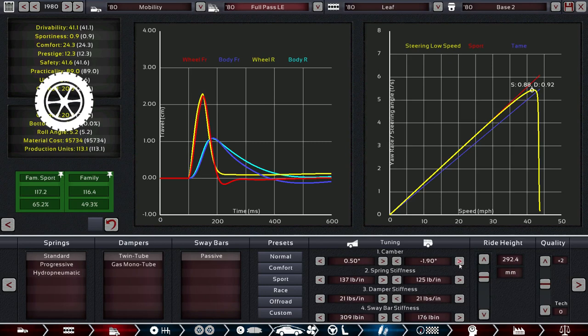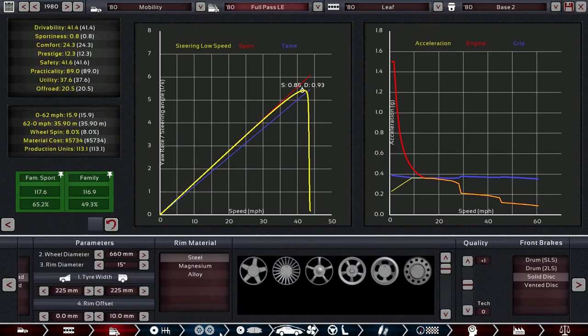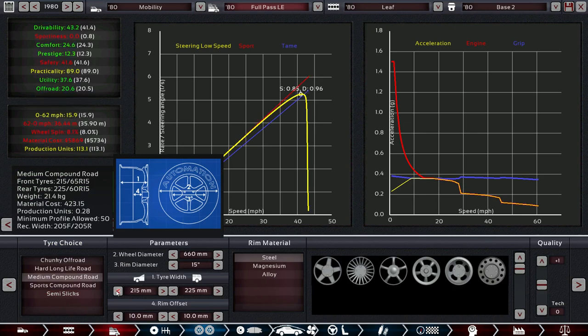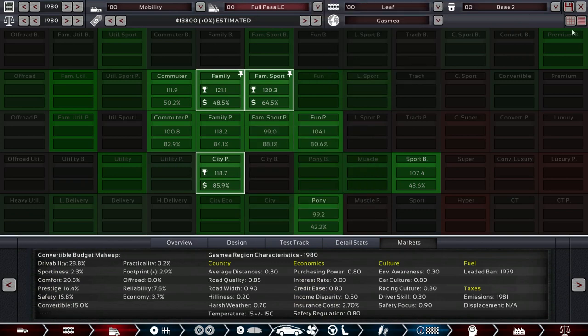And we can fix this with our camber settings. That's looking pretty good. Hold that there, please. 45. Yeah, that looks good. Markets. City premium? Really?